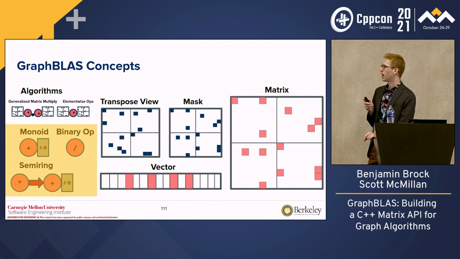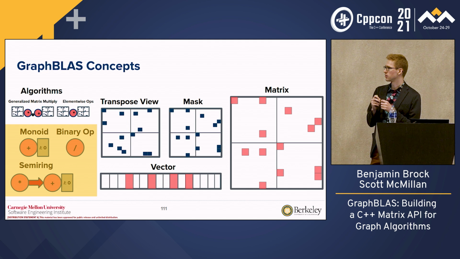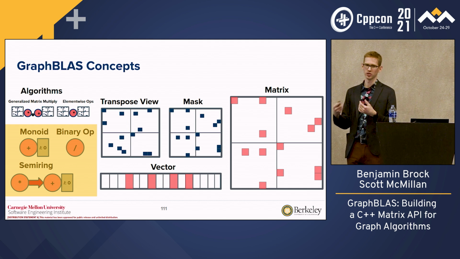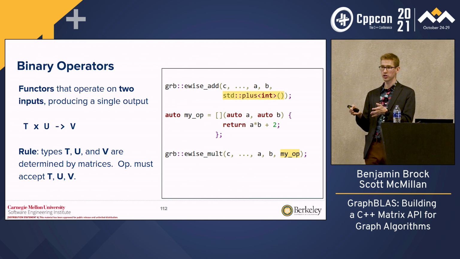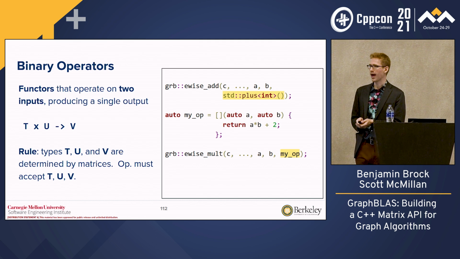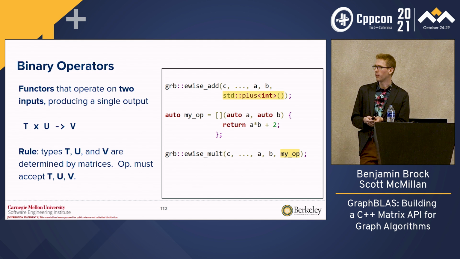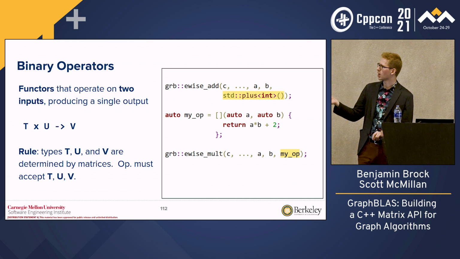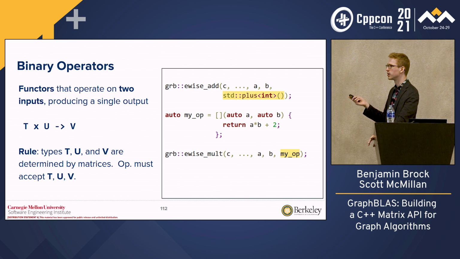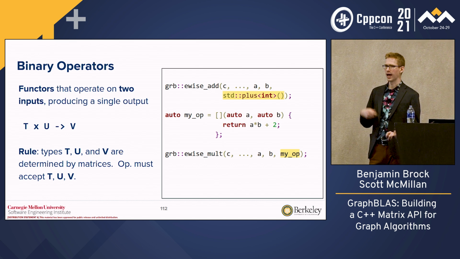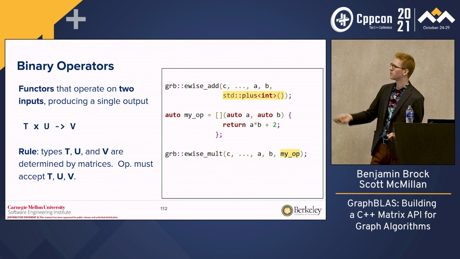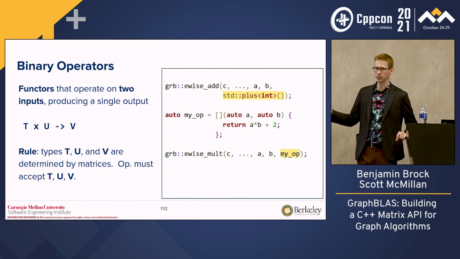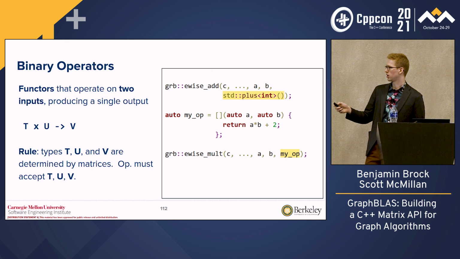Okay, next I want to talk about callables, which are an important class of what we call operators in GraphBLAS parlance, which are used inside the algorithms for scalar computation. So first of all, we have binary operators, which are functions that, like they sound, accept two inputs and then produce a single output. So given operands that we want to put into this operator, and then a return type that we want to assign to it, we can define, okay, we have this binary operator, and it is callable with t cross u, the arguments that we're passing in, to v. So we can define arbitrary operators. Here we're defining a lambda, and then passing those into a variety of different algorithms.